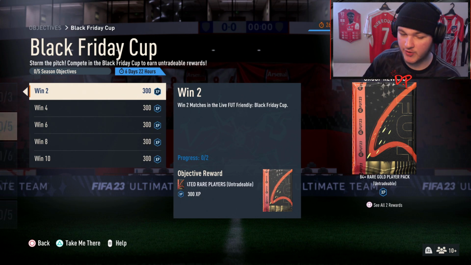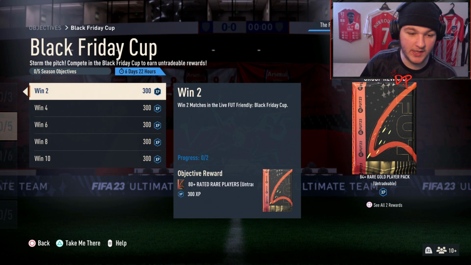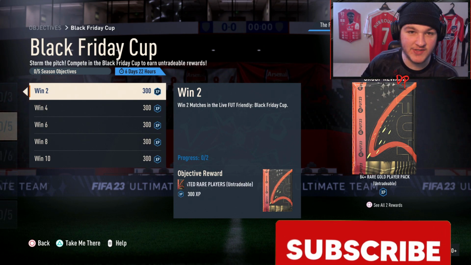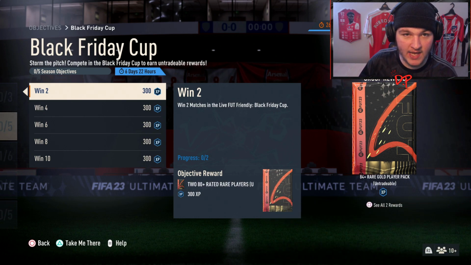It's quite self-explanatory, but basically I'll break down the game mode that you have to play it in, along with building you guys a squad builder, which I know could be a little bit tough. A squad builder is usually the hardest part, and then we'll get into a couple tips, a couple life hacks that can help you perform better and hopefully get you some more wins in the Black Friday Cup.